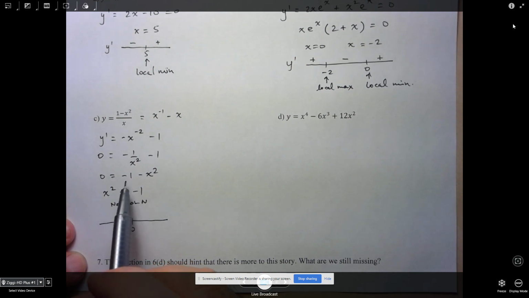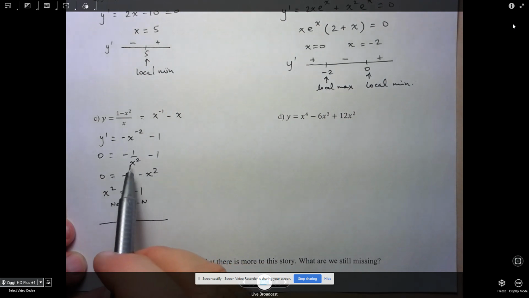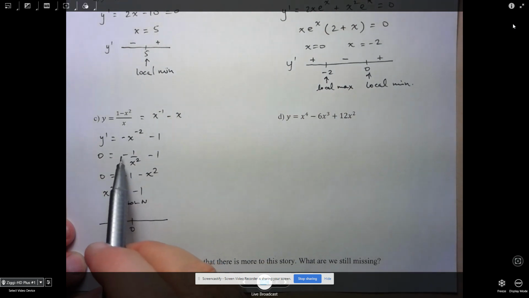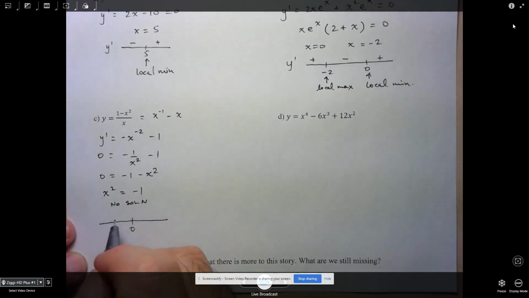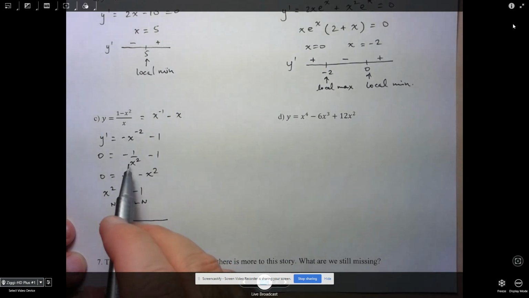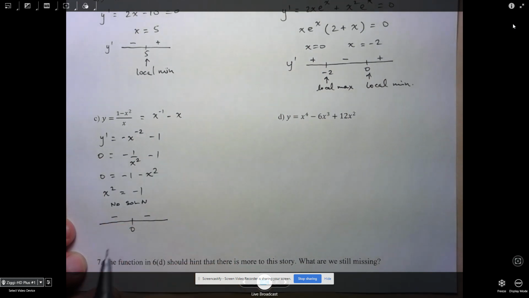So if I take my derivative here and I put in negative 1, I'll put it into this equation here. So negative 1 squared is 1, so I have a negative number minus 1, which is still negative. And then if I put in positive 1, well, I have 1 over 1 is 1. So negative 1 minus 1, there you go, still negative. So I expect it to be decreasing on both sides. But even if it had changed sign, there wouldn't be a local max or min here because the function doesn't exist there. All right, let's take a look at this last one.